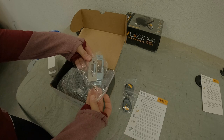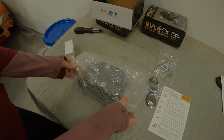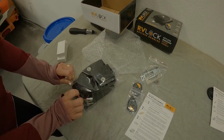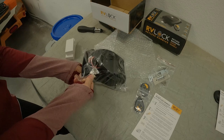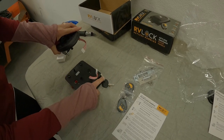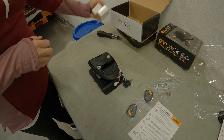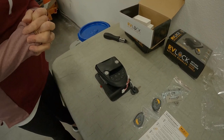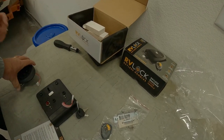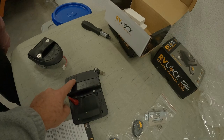Striker plates and hardware. And now, last but not least — look at that beauty. They have a lifetime warranty, which is really nice and important. It comes in two pieces — one goes on one side of the door, one goes on the inner side. It has keys attached, so you can also open it with a key. Another good thing to know is that if the battery starts to get low, it will notify you with a sequence of beeps. The batteries are already installed on the backside. And there's a switch here that you turn on to program your fob.